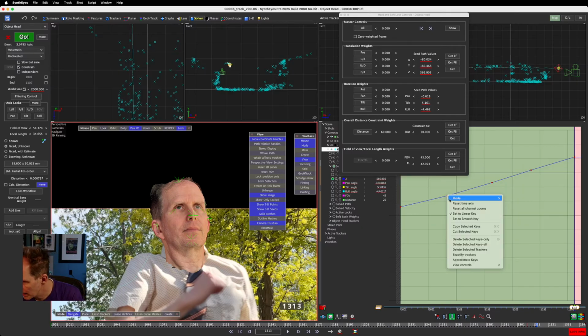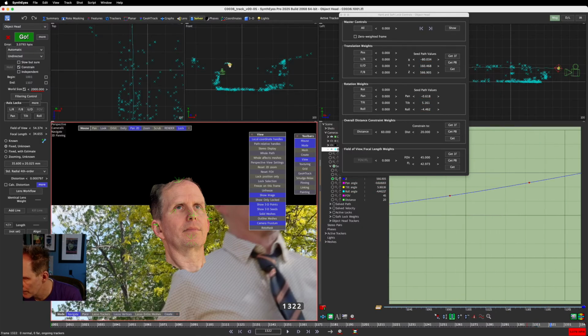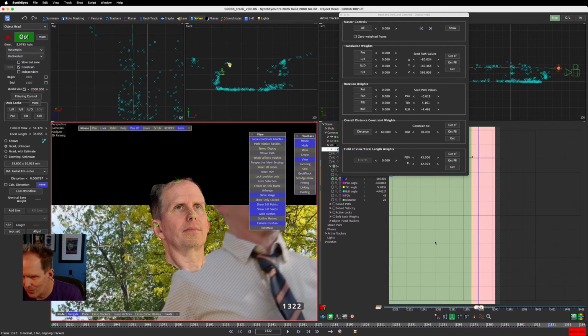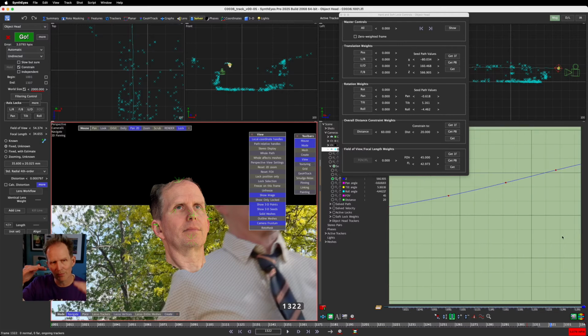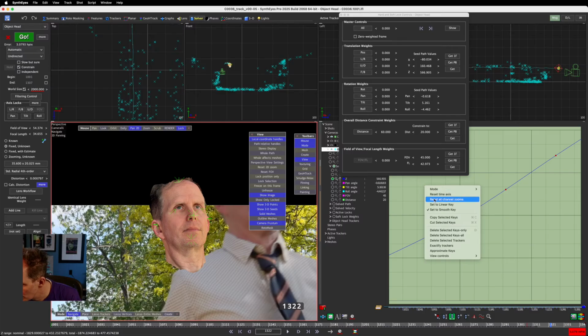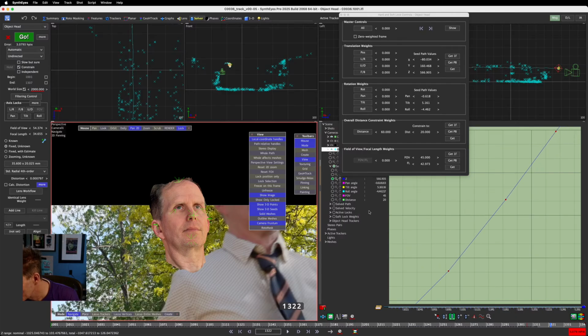I can right click and say set the smooth key so that we can do Catmull-Rom interpolation just to smooth it out. You won't really be able to see the angle here, even if I zoom way in on this graph. So you see they're nice and smooth here. If I set them back to linear, you really can't even tell. There you go. You can see a more sharp angle in there, but I just turned it off.